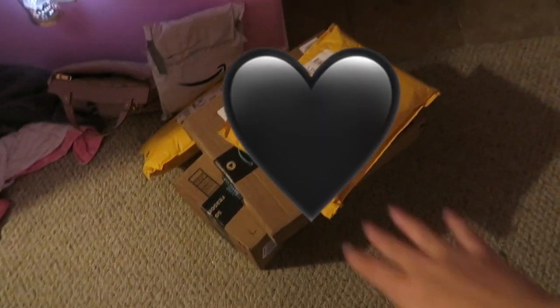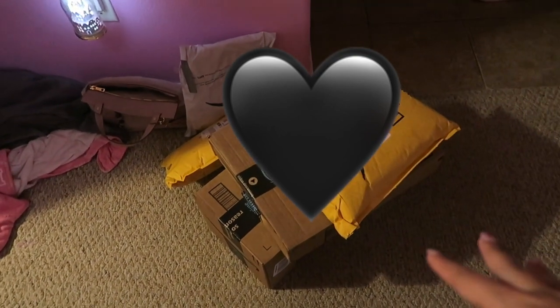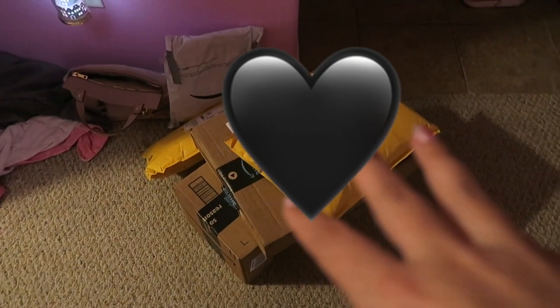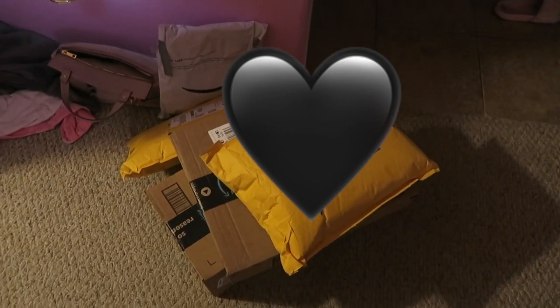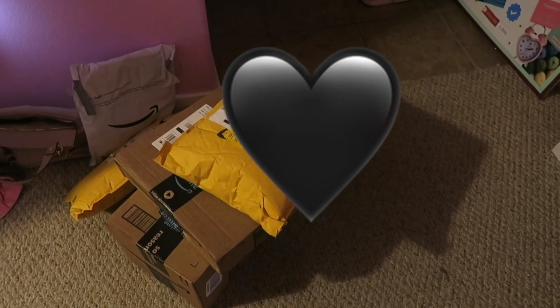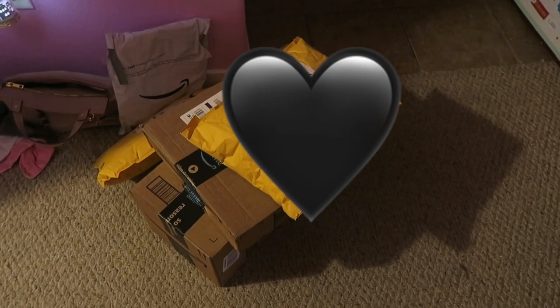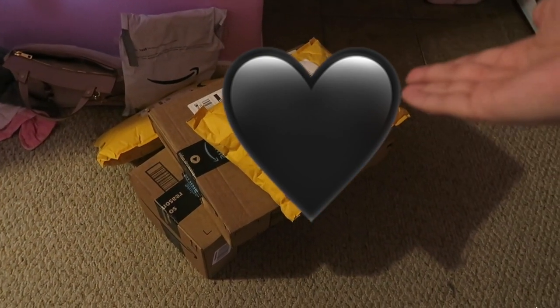It doesn't feel like a lot, but this is my small pile from Amazon. This is essentially the first 10 days of the challenge all right here. I did own a few things that I'm gonna be using, but in all honesty, it's just easier sometimes to look it up and be like, I'm gonna wear this. So this is the first 10 days right here.